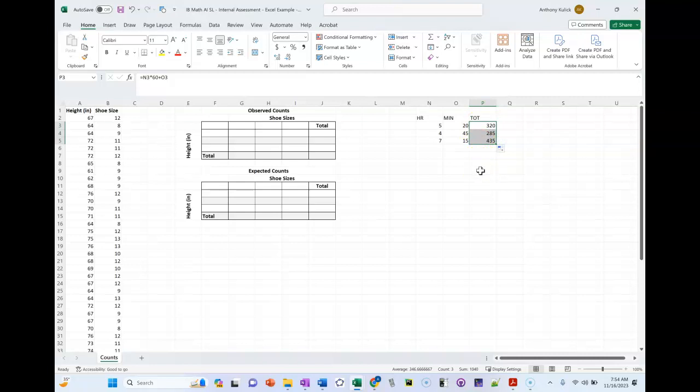If you have hours and minutes and need to convert it all into one quantity, that's an easy way to do that.